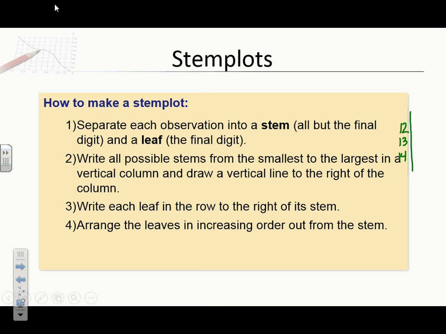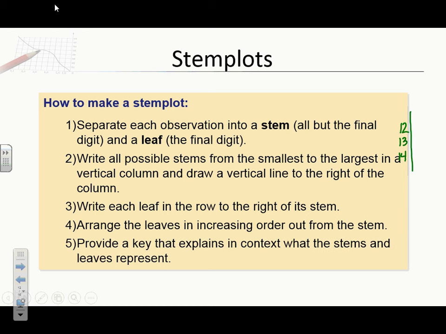Now the book always does this in 2 steps separately. So they'll actually create their stems, they'll list all the leaves, and then they'll create another step where they actually arrange them in order. You can do these 2 things at the same time. So you can go through and circle all of the 120s and then just arrange them in order right off the bat. That way you don't have to rearrange or do an extra display off to the side there. And that's what I do generally. I just arrange them in order as I go. So that way I don't have to do a whole complete separate step.